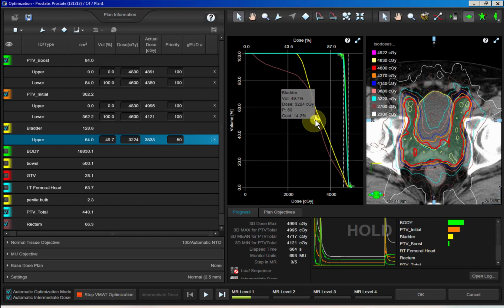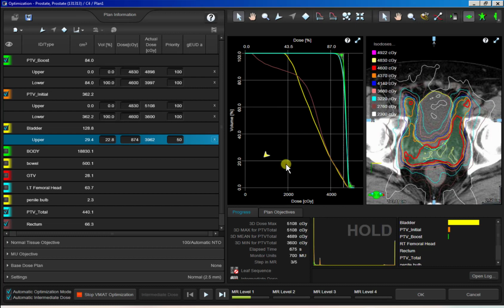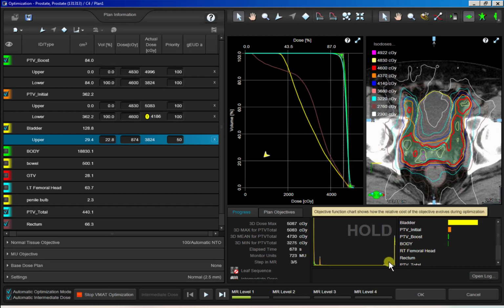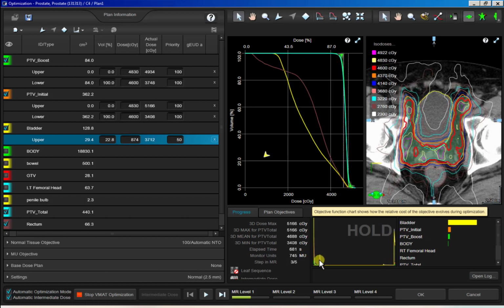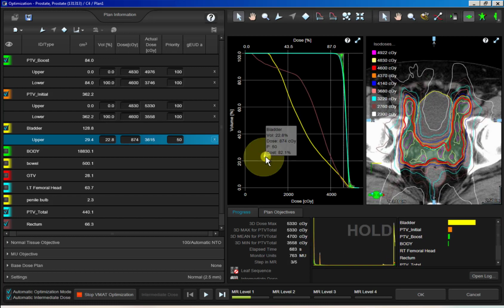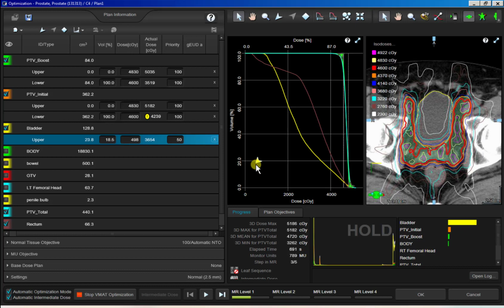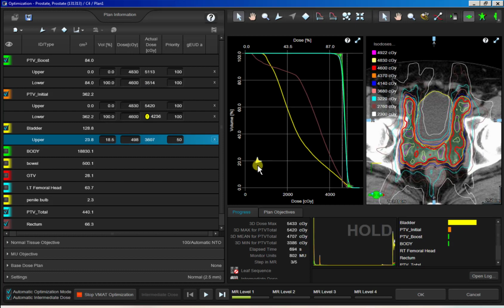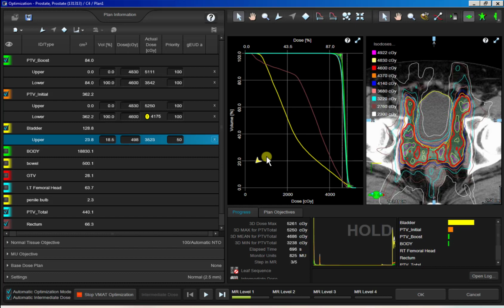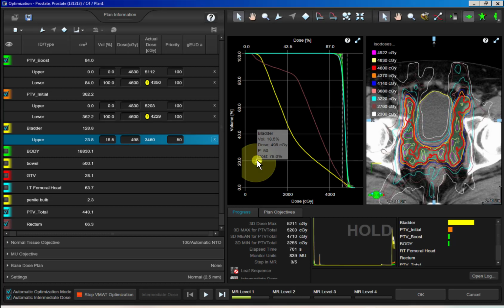Now, you'll hear people say, the plan blew up on me or something like that. It is totally possible to put this way too low. Like if I do something like this, you can see the bladder shoots way out. This spike is way bigger than that first big spike. I'm giving it something that's probably impossible for it to do. Okay. If you do that, you're going to end up with a subpar plan. You need to give it somewhat reasonable constraints, and in general, I suggest slowly stepping the dose to your OARs down, not just big jumps like this.